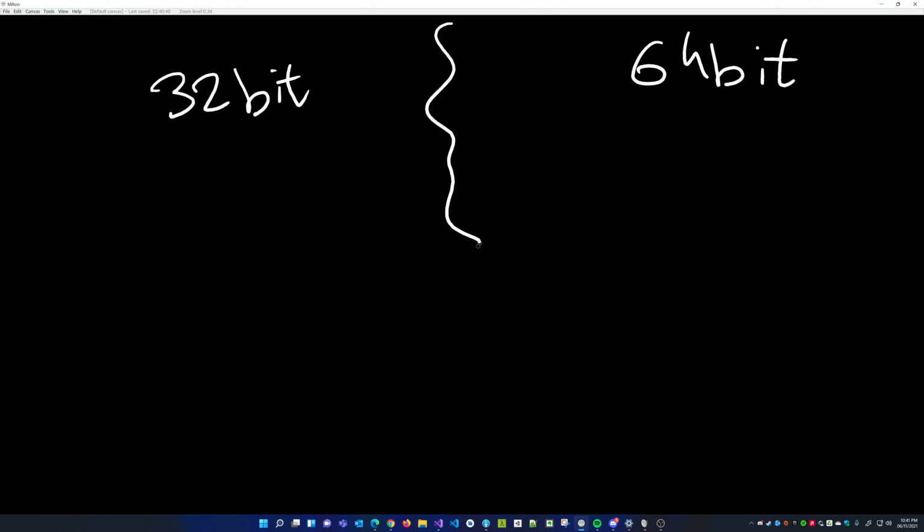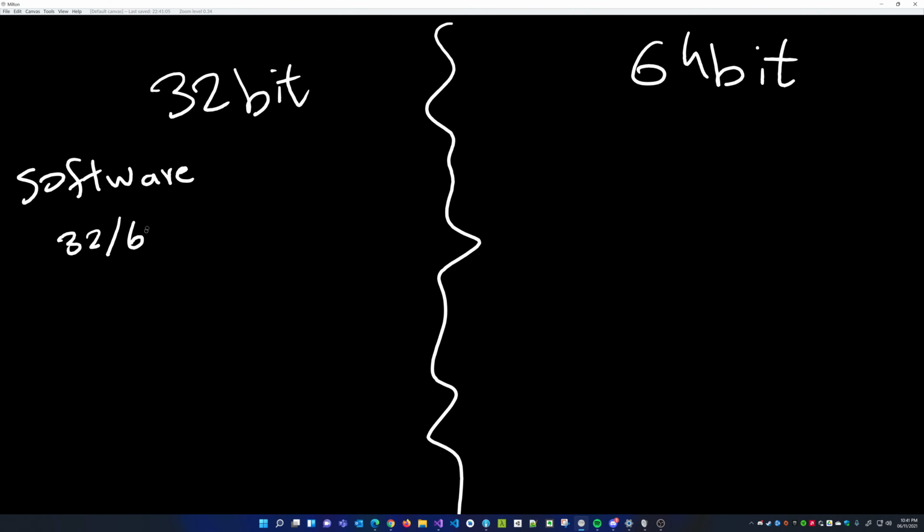Now, what's the difference? Well, a 32-bit software will run on both a 32 and 64-bit OS, operating system.